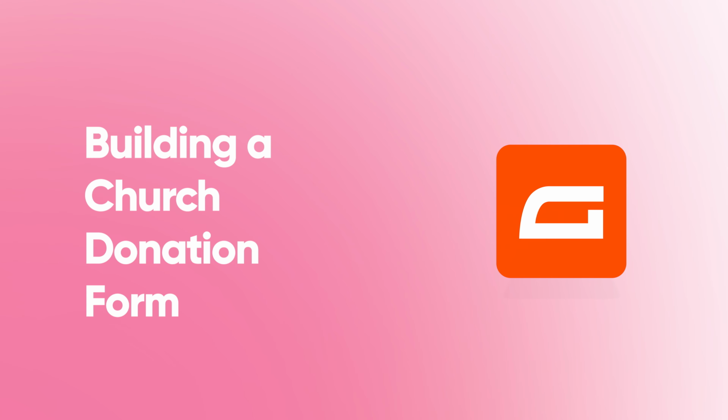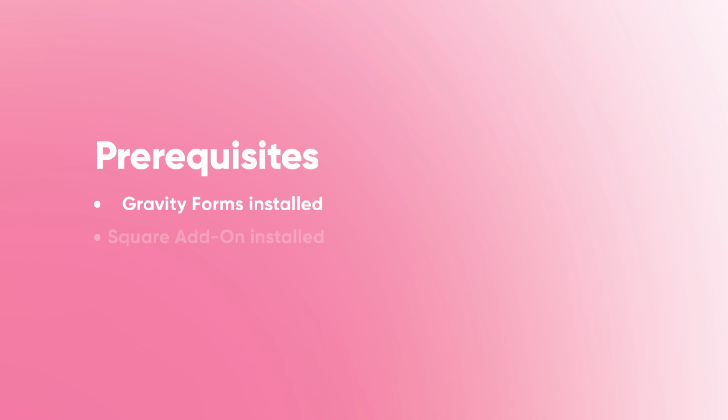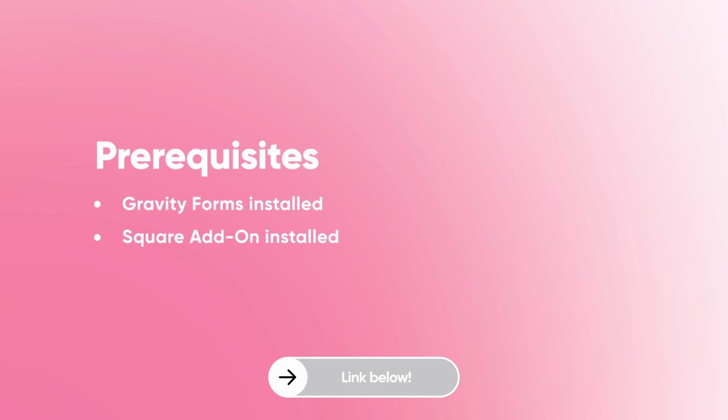In this video we'll be showing you how to build a church donation form. To follow along with this video, you'll need Gravity Forms installed and activated, as well as the Square add-on installed and connected with Gravity Forms. A detailed guide on setting up the Square add-on can be found linked below.